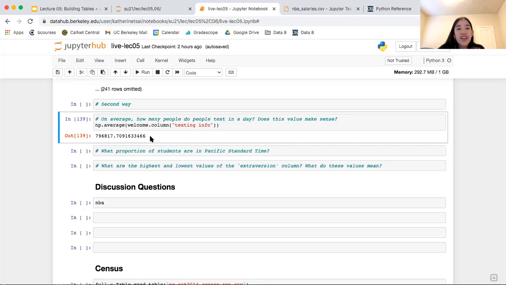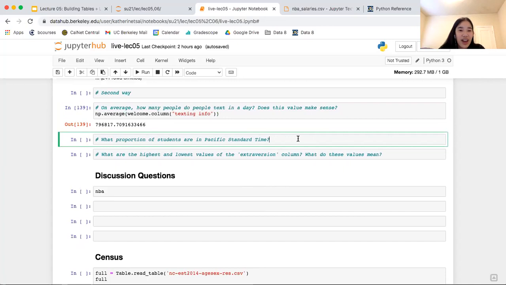This is just to show you should always double check and ask yourself these questions. Does this make sense? Is this what I'm expecting? Yeah, someone's suggesting you could check the max. What you could do in this case is, there actually are a few outliers in the data. I think some people just put in some fun numbers, so that caused a few outliers, which makes the average in turn kind of absurd. If you wanted to, you can check the max, and then maybe remove that value as well, and then retake the average.